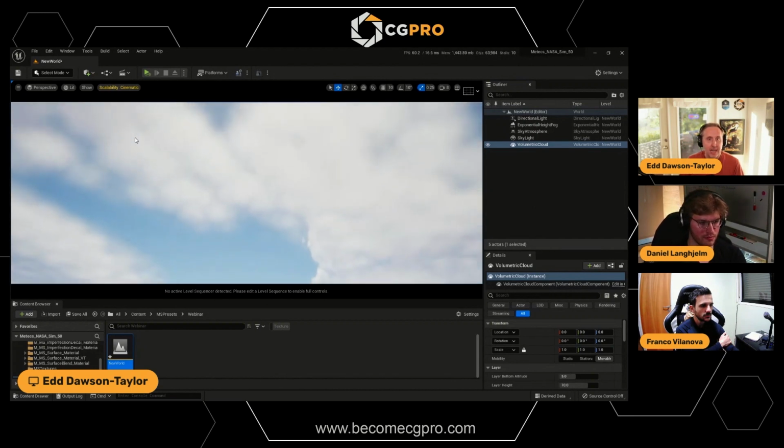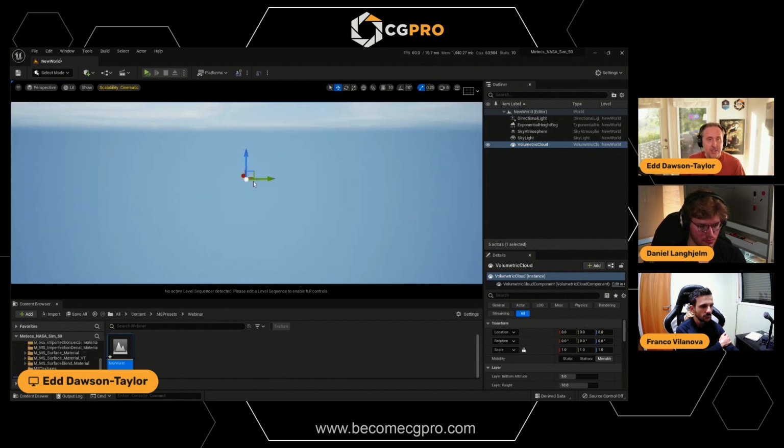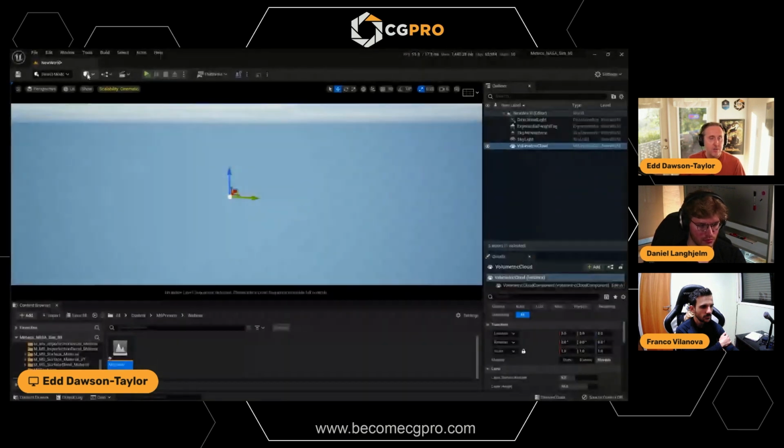And there's some clouds, there's some sky, there's some atmosphere and haze, and then there's this scary blue void underneath us. So we can start by doing that, and that gives us a good basis, a bit more than the kind of black scene that we were in just now. And if we fly around it, we're not going to see very much because there's no ground.